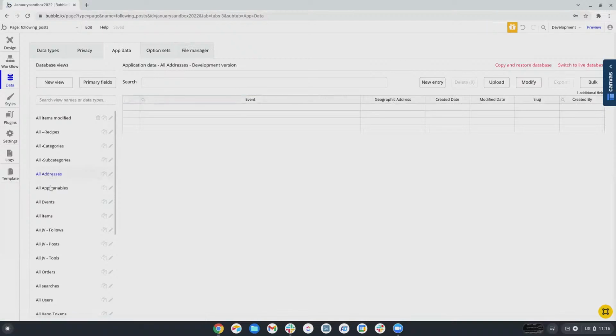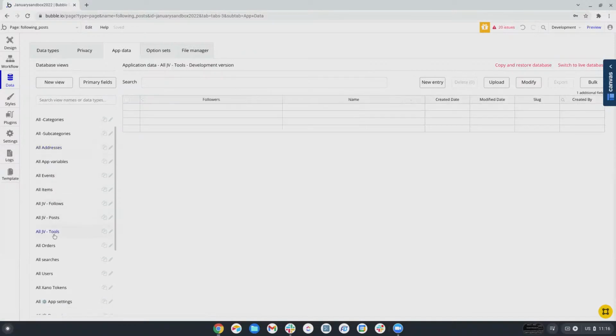I wish they would give me the refresh button even when it doesn't have any data in there. Okay, so I have these two tools. You can still store the followers on them because you're probably going to want to do a count. Like you can show how many people are following Pabbly Connect, and it would be easier to do it this way, just remember that limitation, right? Like once one of these has 10,000, you'll have to move to a different method.